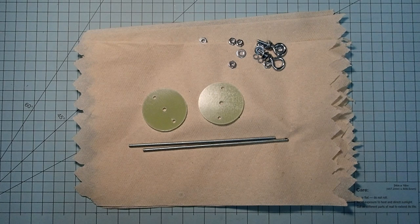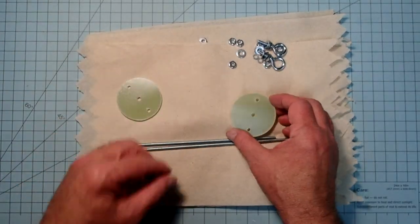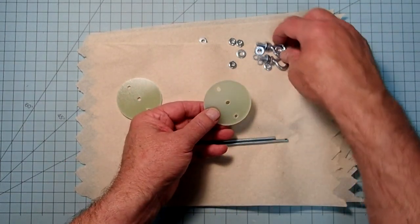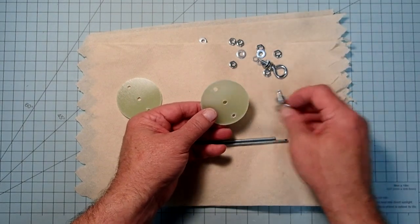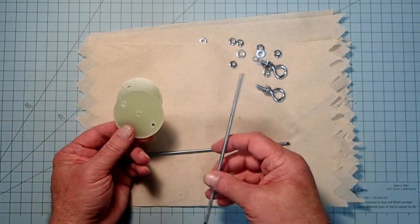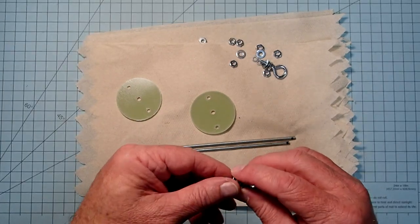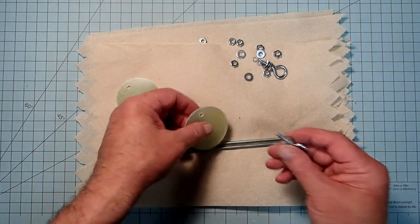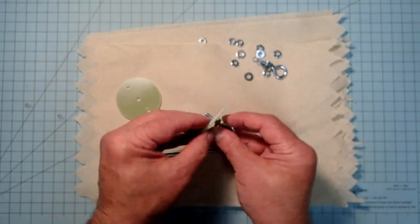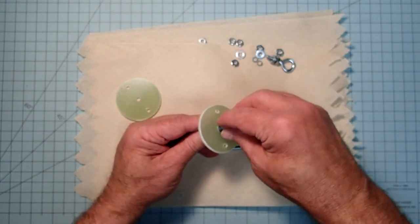The epoxy on the switch band is about ready to go, and so we can start looking at the bulkheads that will attach to that. I've drilled these out so that the center one accepts a 3/16 or number 10 eye bolt, and then the two outer ones will accept number 8 threaded rod. And so the eye bolts are going to go in just like we did before with the nose cone, so we'll have a sandwich here of a nut and a washer on the outside, and then a washer and a nut on the inside.